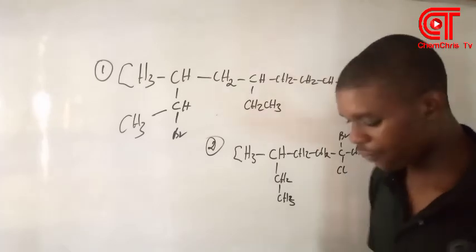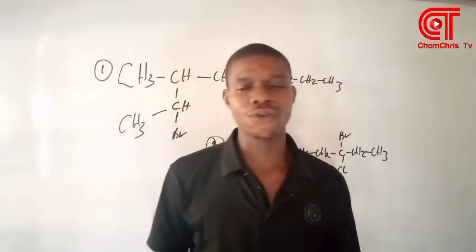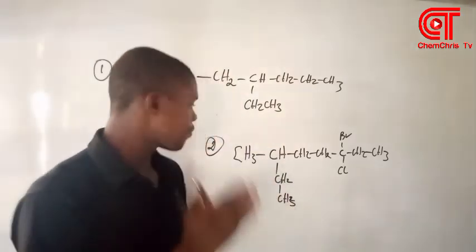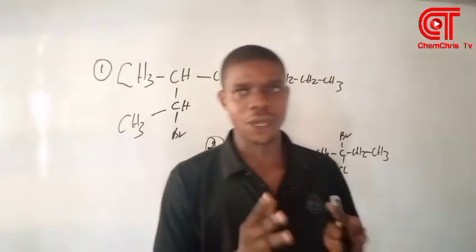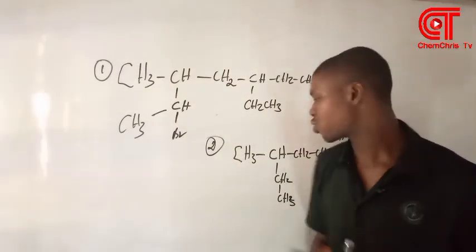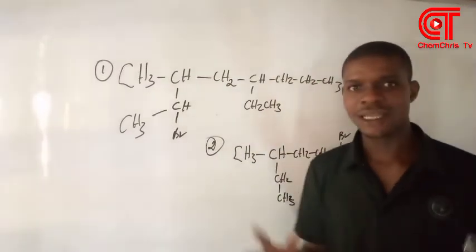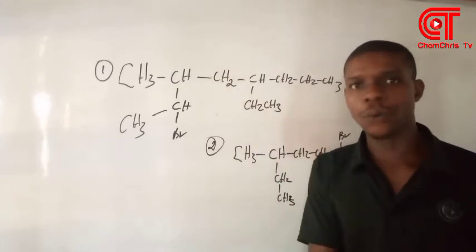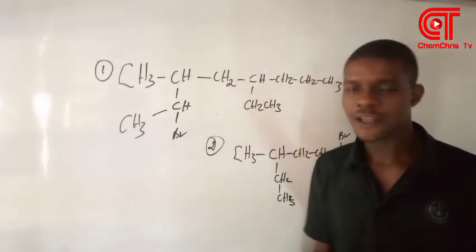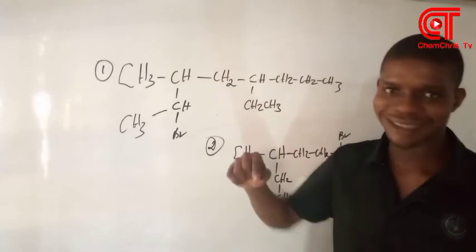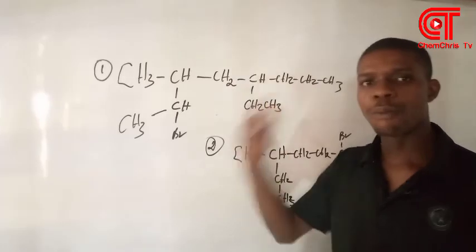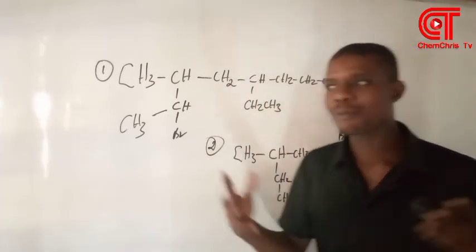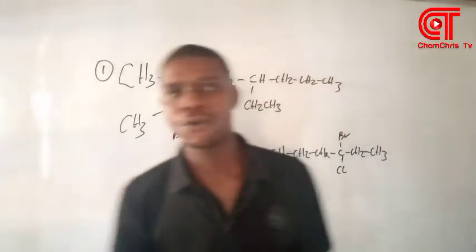We have come to the end of this video, and I know that you have got enough value from it. This is how to name alkanes. Now what you have done here, you are going to see in your JAMB. So make sure you practice and practice. Go to your past questions and get more questions to practice. Any question you have, leave it in the comment section. This is not the final class on nomenclature of the alkanes. More videos are coming, and my next video is going to be on nomenclature of the alkenes.